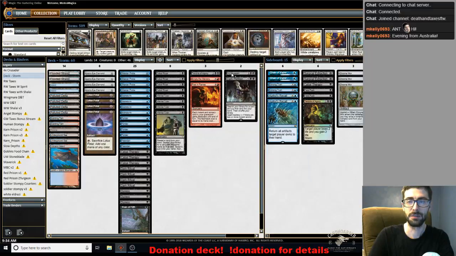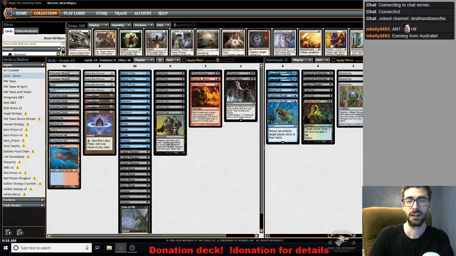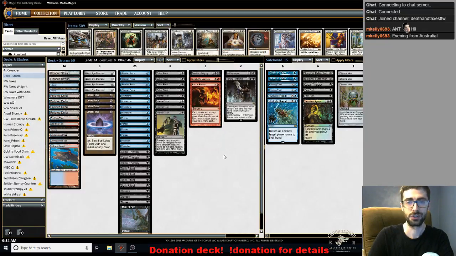The idea being that you cast Ad Nauseam to draw the majority of your deck, and then eventually kill your opponent with a Tendrils of Agony, which is a card with Storm, which means for every card cast before it, you get to copy the spell. So you are looking to cast 9 spells, followed by a Tendrils of Agony in order to kill your opponent.